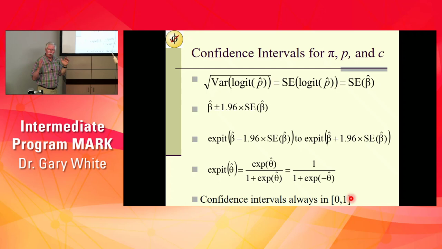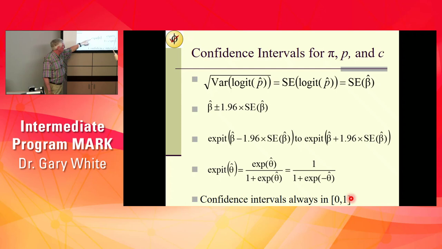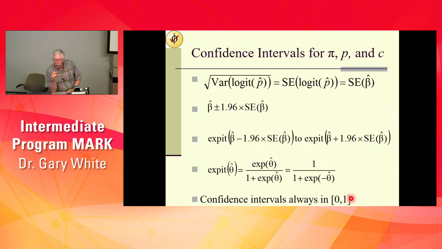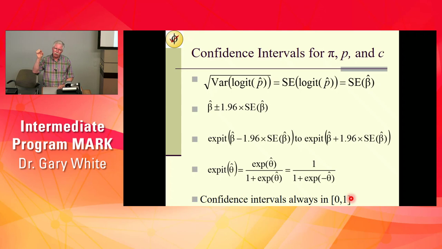And there's just another point about this exponent function. It's either that or with a negative. Now, when you get parameters close to the boundary, this thing will tend to blow up. In other words, suppose I get an estimate that's pretty close to 1. Because there's very little probability in that range between the estimated parameter and 1, there's very little room left there, so it'll tend to extend that boundary way down low. And vice versa, if it's pretty close to 0 and it's got a big standard error, it'll put a big confidence interval that runs way up high.